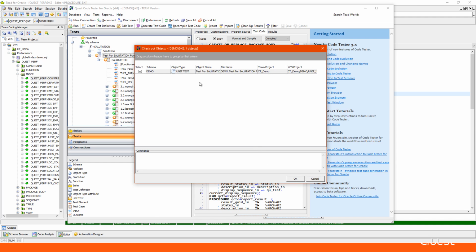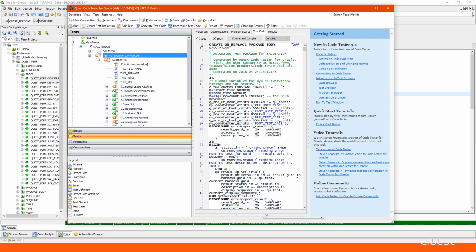And there it is. It's basically behaving exactly the same way as team coding in Toad would behave if you checked out a stored procedure or a table. Now I can make a change to this test, and when I'm finished, I can check it back into source control so that the test cases and the object that I created the test for are in synchronicity.